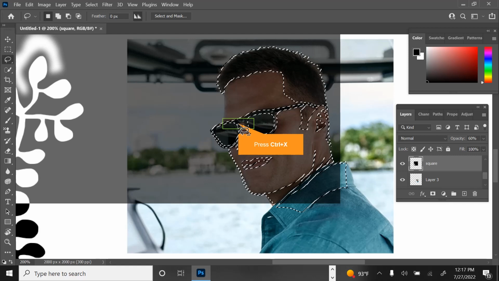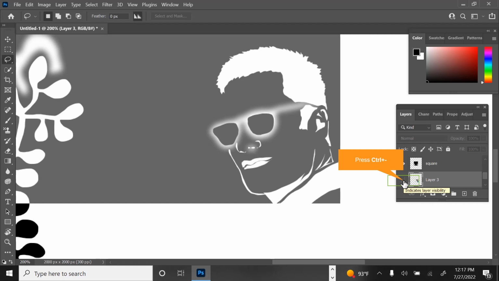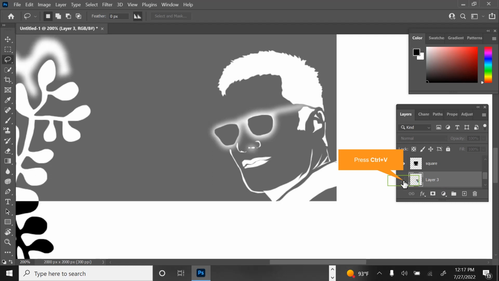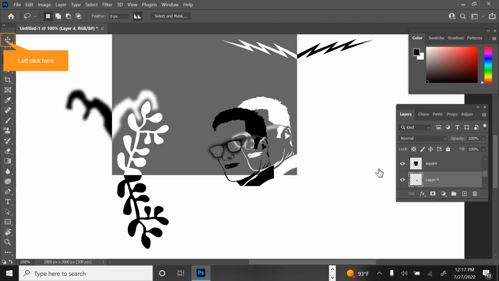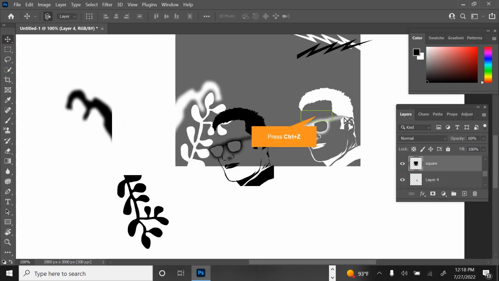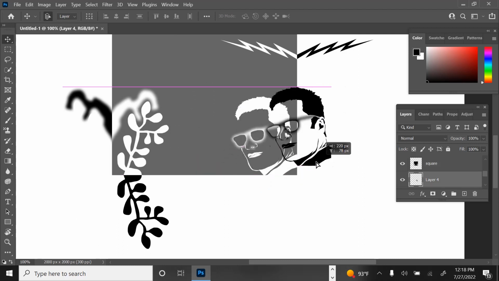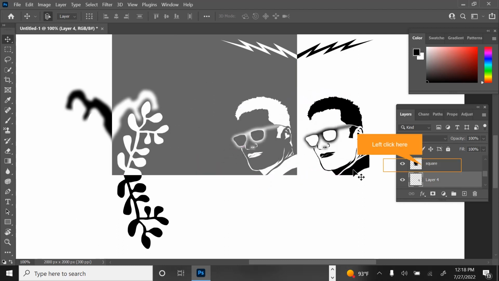If I press X, always making sure I'm on the square layer, cut, Control X. That looks real weird right now, but ready? There we go. Control V to paste. If you ever do something and you don't like it, you can press Control and Z as the shortcut for undo.